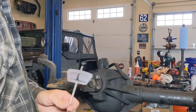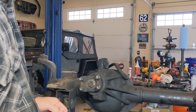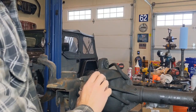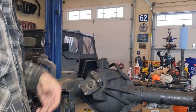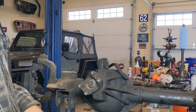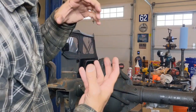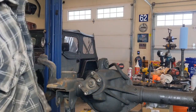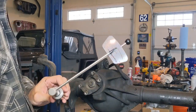Okay, so let's talk about the beam style torque wrench. Again, you could use a dial style torque wrench, but those are really expensive. The whole purpose of this tool right here is to measure the rotational force needed to turn this pinion. That's important because you have to have a certain amount of preload on those bearings. They need to be tucked in tight enough with each other that they don't wobble around, but you don't want them so tight that there's too much friction and they burn up on you. There's a really fine happy spot in there, and that's why we use the beam style torque wrench to determine that.